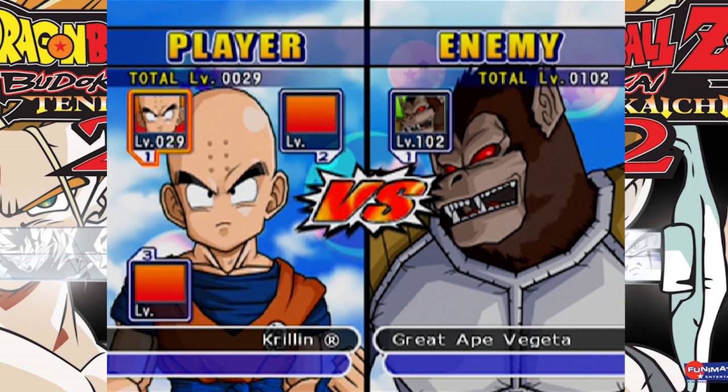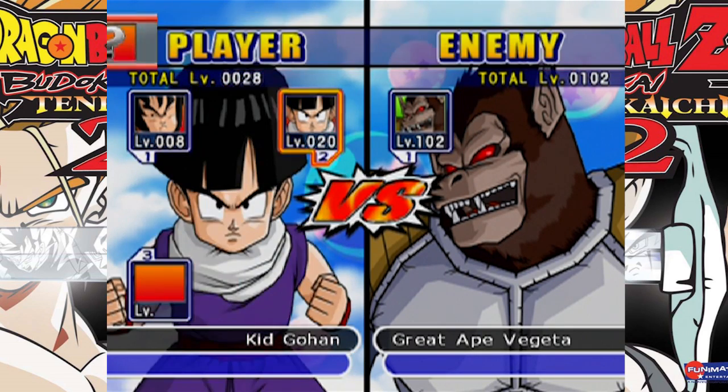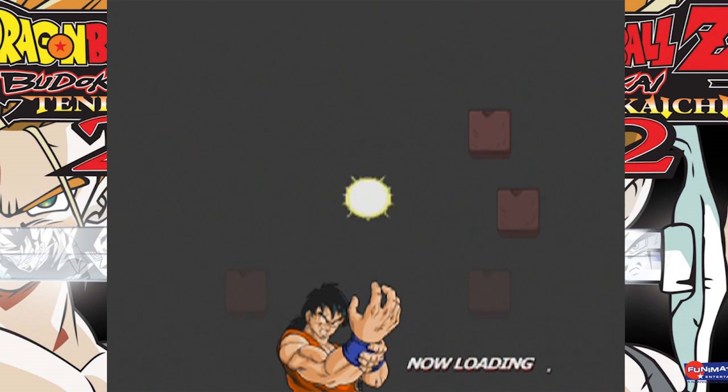No, I didn't want... Oh, no. Okay, can I go back? Yes, okay. Yajirobe, you go first. Gohan. And Krillin. And we just have to win the battle, alright.